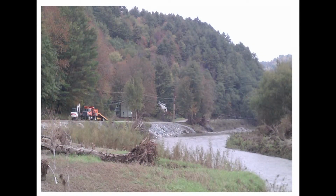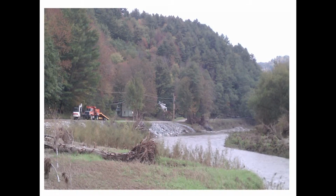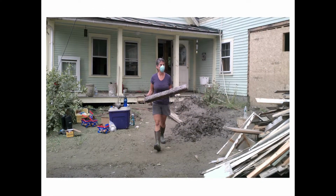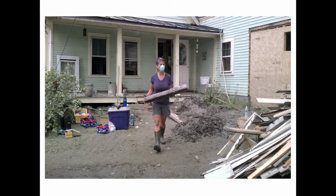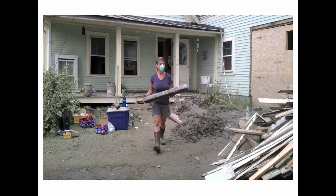But I'm a longtime planner who's worked with towns around the state on hazard mitigation planning, so I should never have bought this house. But I knew enough to buy flood insurance, even though the banker looked at me and said, "Why? You're not being required to." And you'll see that section of road was washed out all the way from one end to the other. So this is a familiar scene for a lot of you, the hundreds of volunteers that showed up at the house. And this woman, among many, said, "I've always loved this house since I was a little girl." It was built in 1805, so it's an old historic house.